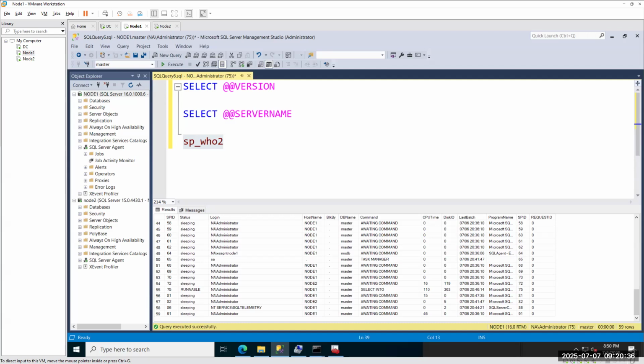Till clusters I will complete this month. Next month we'll spend more on Always On, Azure, migrations, performance tuning, and the rest of the pending stuff. Azure SQL Database we'll talk about.